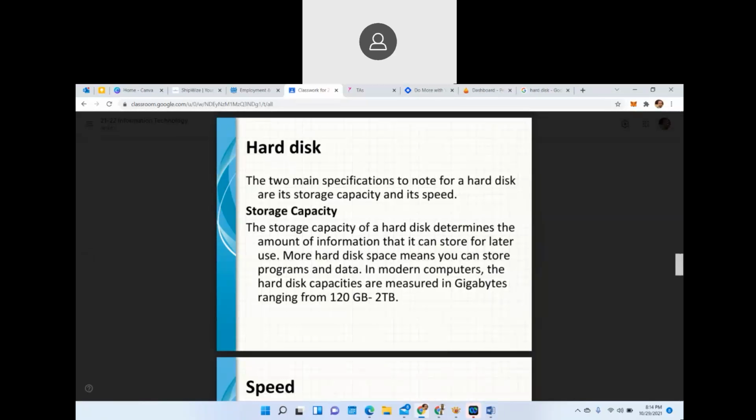Now, when it comes to a hard drive, there are three things that we look at, just like RAM. We look at the capacity, how much data it can store. We look at the speed, how fast it will perform, and we look at the type, because you have different types of hard drive. There are two types, IDE and SATA. IDE is the old type of hard drive. You don't really find them much anymore, but you still need to know the types.